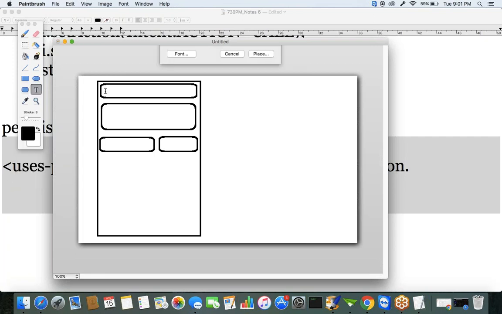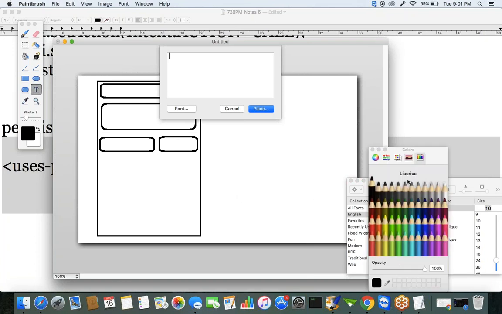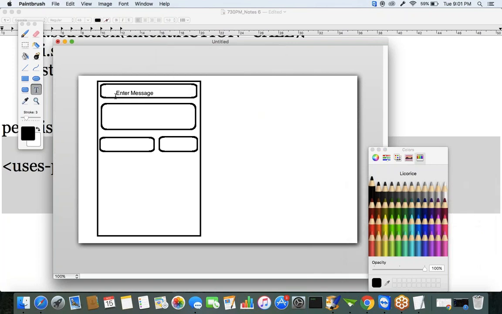Here, enter the message here. Whatever message you want to send, let's take from the user in the text box.